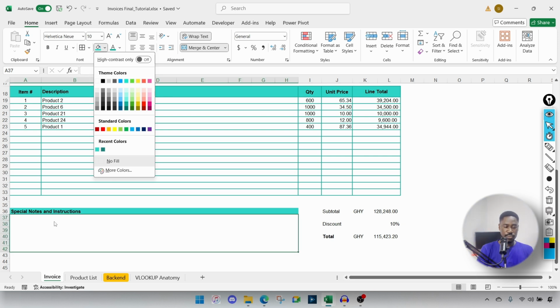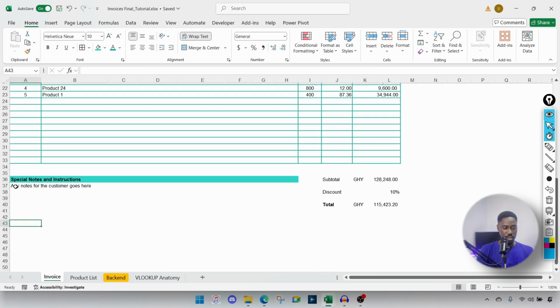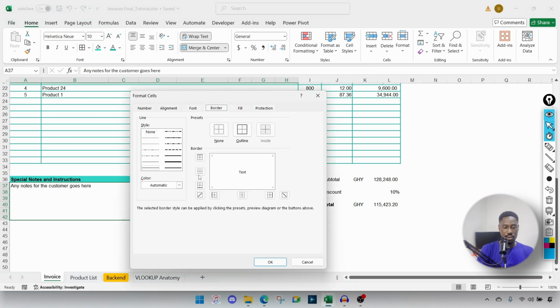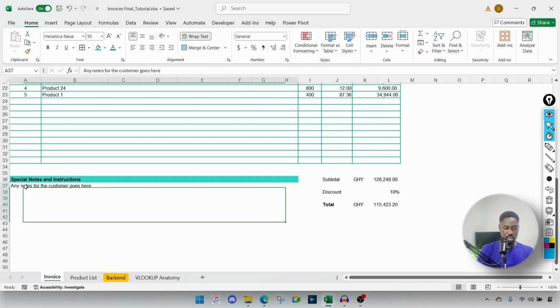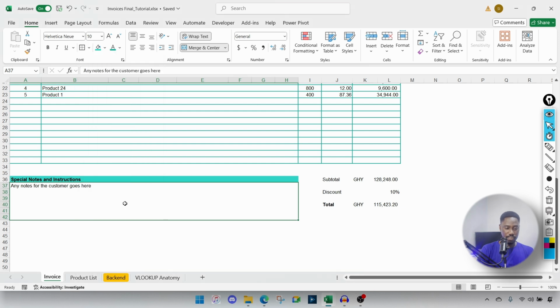All right. So you can put any notes for the customer here. And maybe it will make sense to just have a border around it. So border, okay. Oops, that didn't do anything. So border, you want to have outside borders this time.